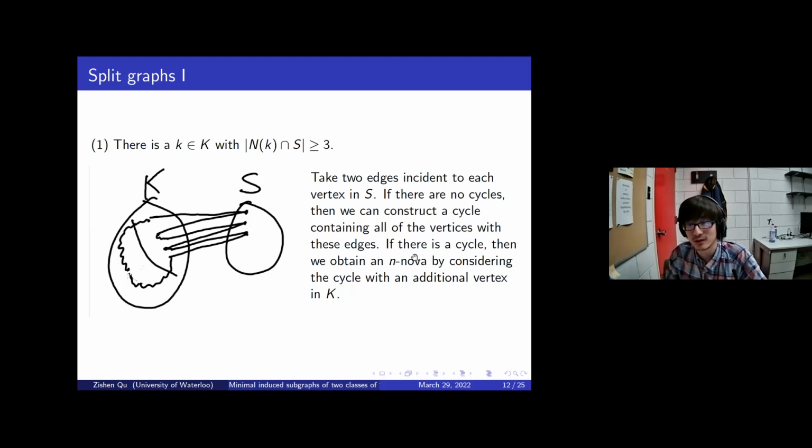So there's only really two possibilities: you have some cycles, or you have just some union of paths. If it's a disjoint union of paths, each segment will look like the diagram drawn here on the left. And then you just connect the ends of the segments with the rest of the vertices in K, and you construct a cycle. The other case is a cycle, which just means you have this zigzag and then you go to S, and S goes to the first K again. But that's actually just an N-nova, because there's going to be an additional vertex in K, and that additional vertex in K plus that thing makes it an N-nova.